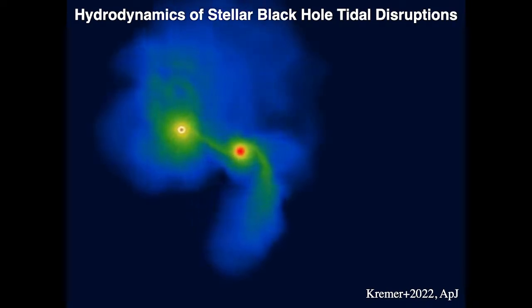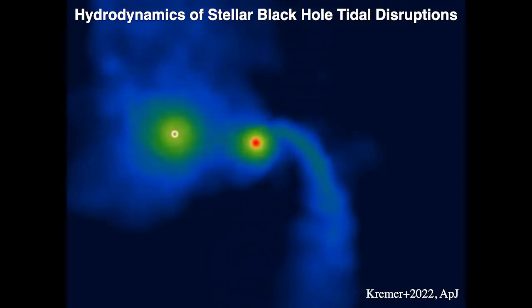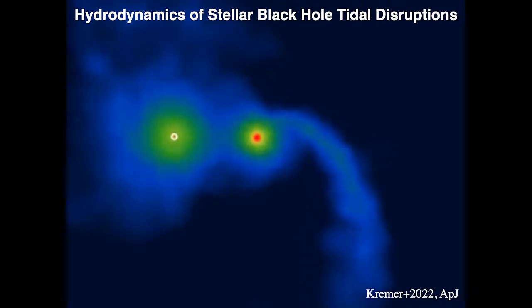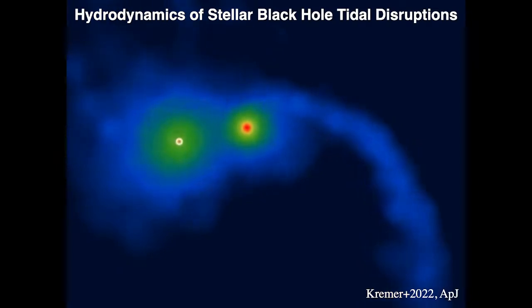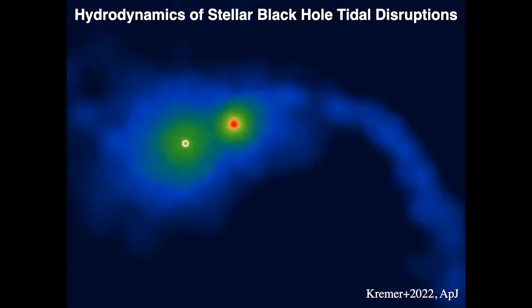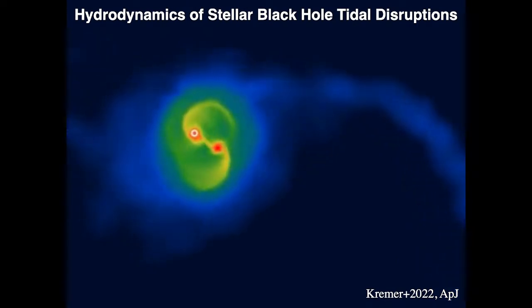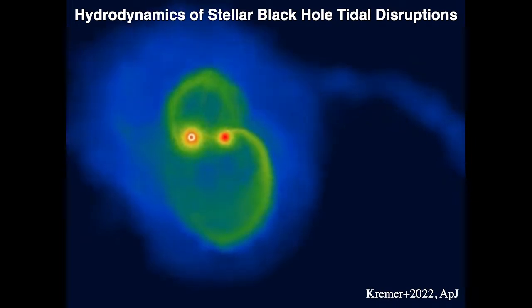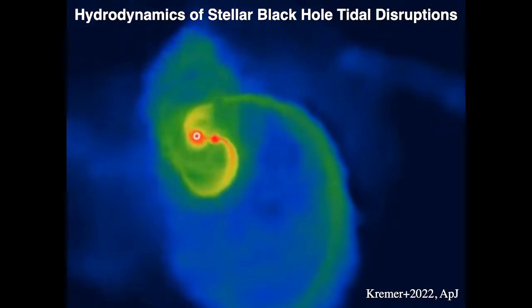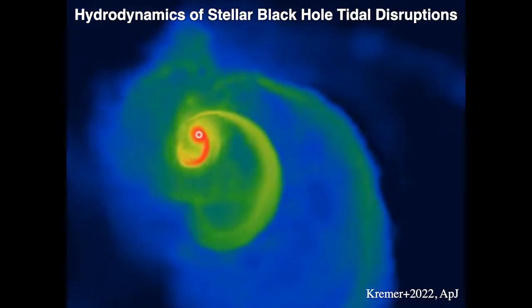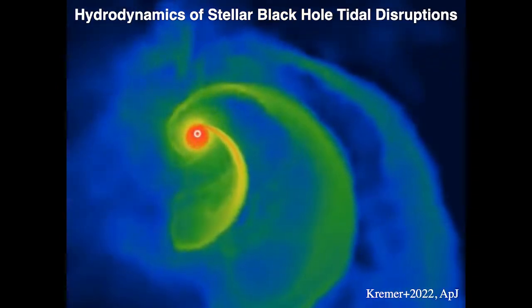This here is a hydrodynamic simulation of a 2 solar mass star interacting with a 10 solar mass black hole. The black hole is the white circle. There are a few key differences between these stellar mass black hole tidal disruptions and the classic supermassive black hole tidal disruption, like is shown in that little picture over there. In a supermassive black hole TDE, the stellar mass is basically negligible compared to the black hole, which means the tidal disruption radius is very large compared to the stellar radius. And this means that the star is in general completely destroyed after the first encounter.